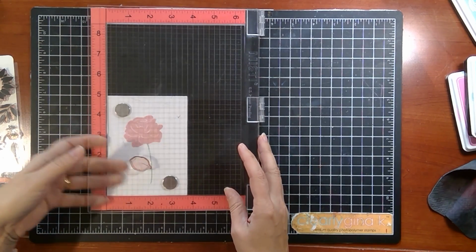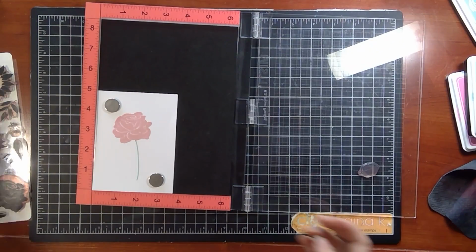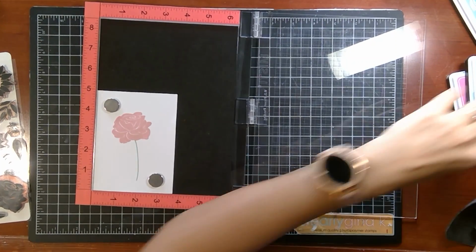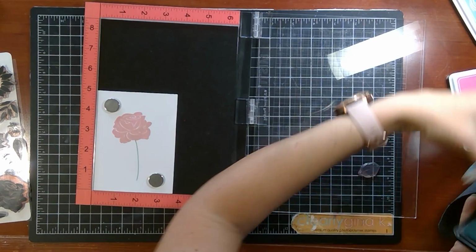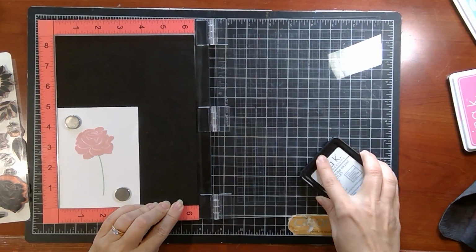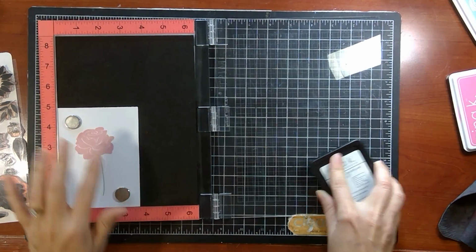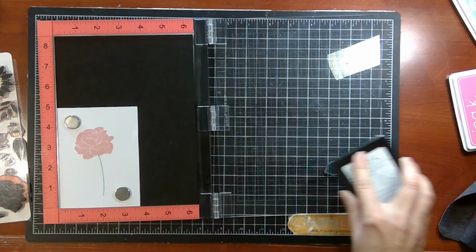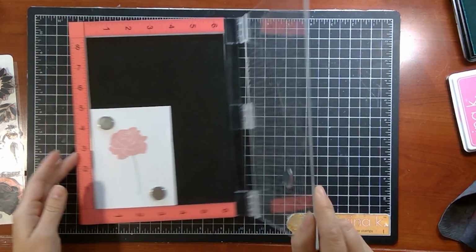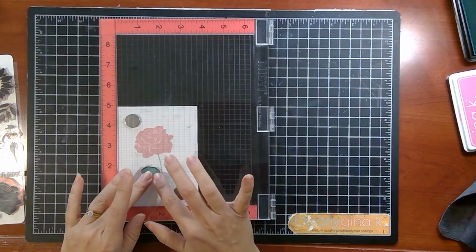and it's going to look like it's attached to that stem. You might notice that it was a little bit off from this stem. I don't worry about things like that. Also, if you want an outline look, I just want to point out that this is a coordinating set with my A Year of Flowers 2 set, so it's got a sketchy outline for every image in this set. And that's really fun with embossing and other techniques if you want to layer them as a two-step.